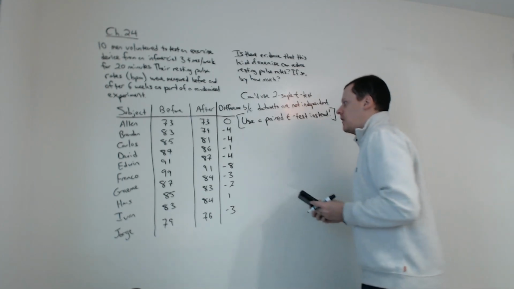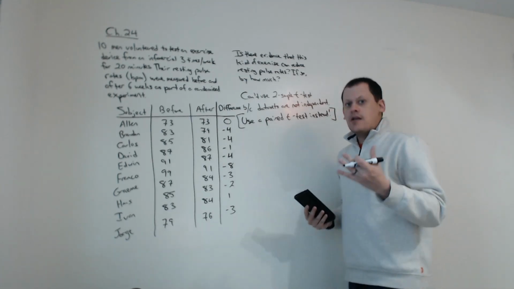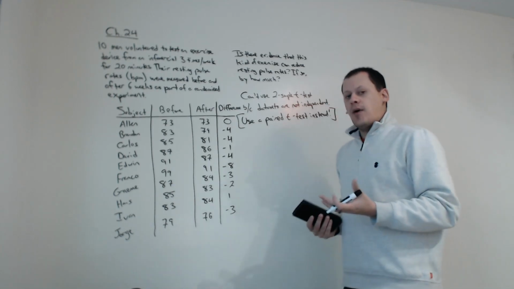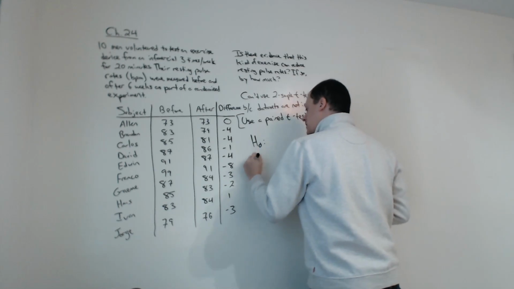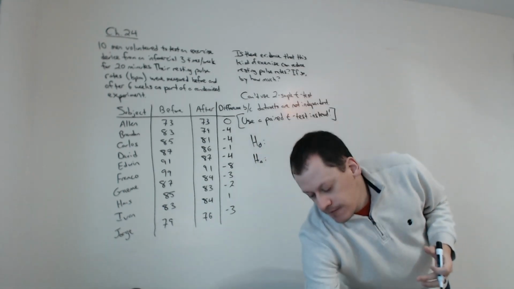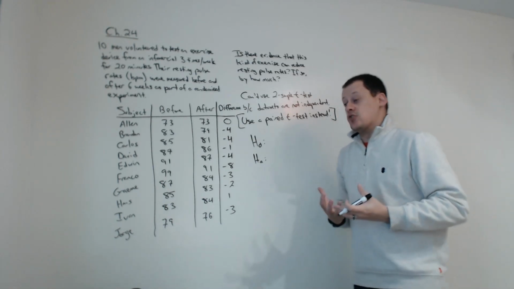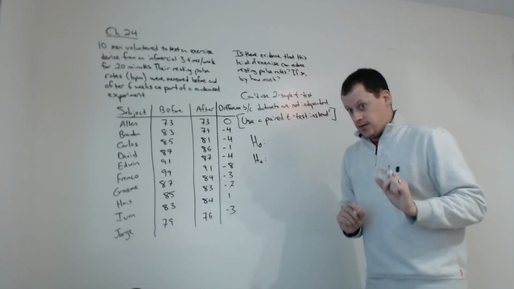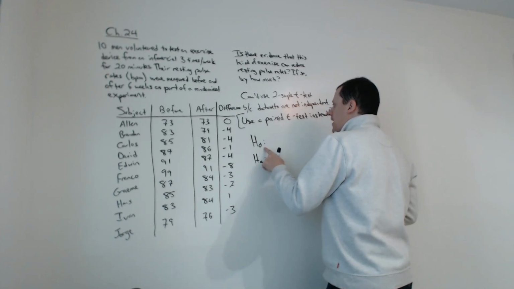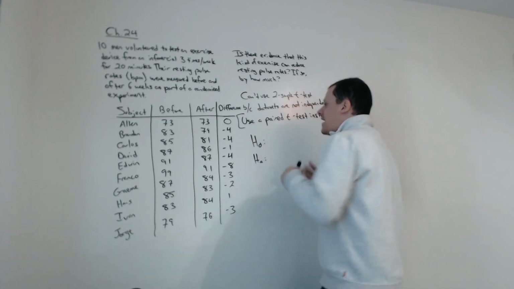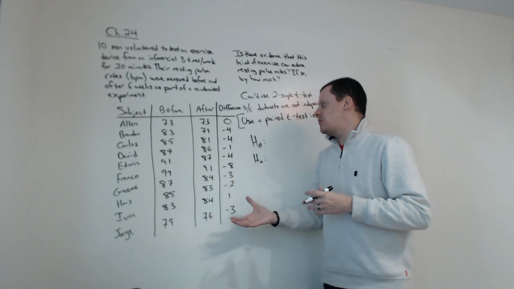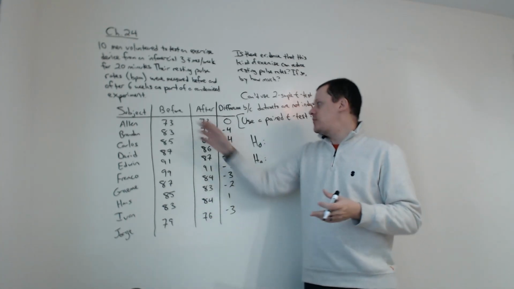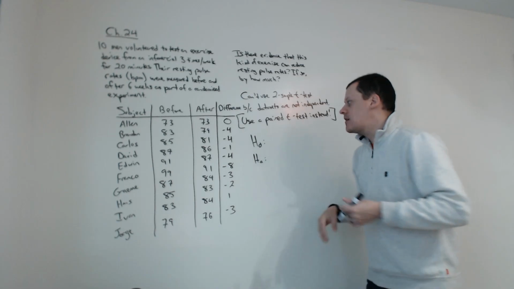So, we could start with conditions, but again, with hypothesis tests, I think the important thing to start with is the hypotheses themselves. That just gives you a really good foundation for knowing what type of test it is that you're doing, so you can check the correct conditions. So our null hypothesis here, the status quo, the thing that would not be very interesting to learn as a result of this would be that there's no difference between the before and after pulse rates.